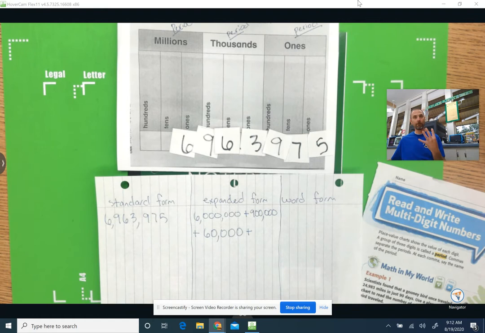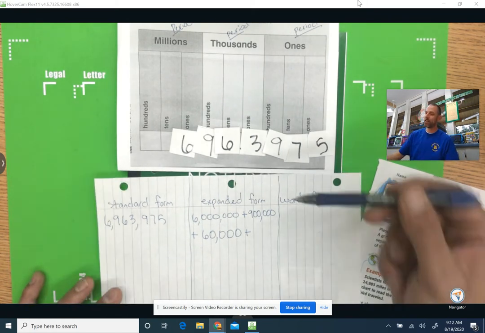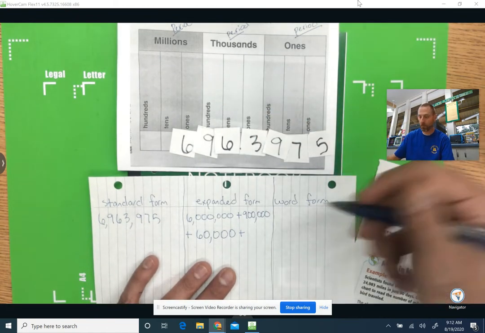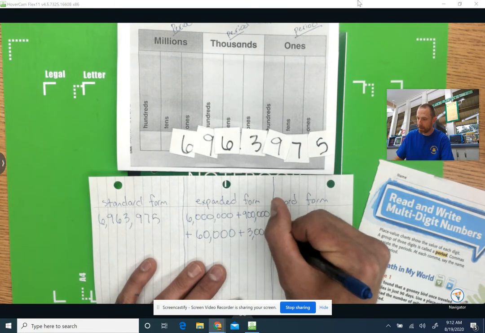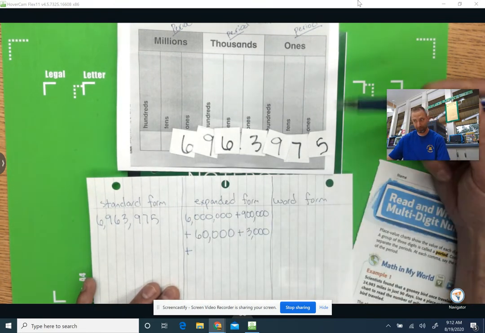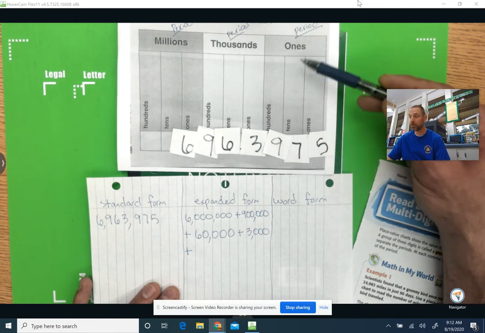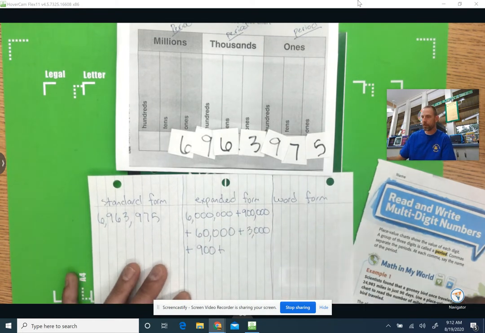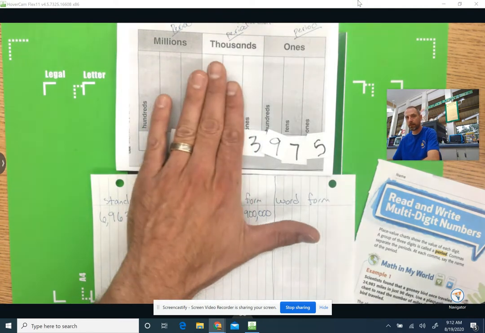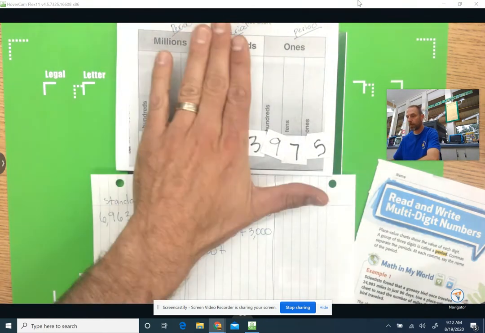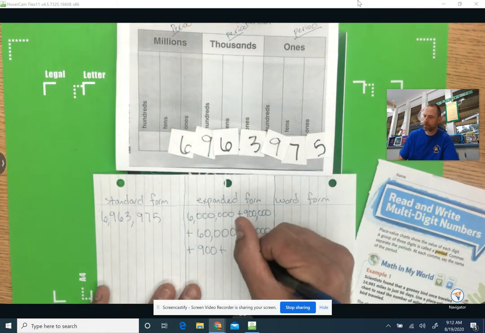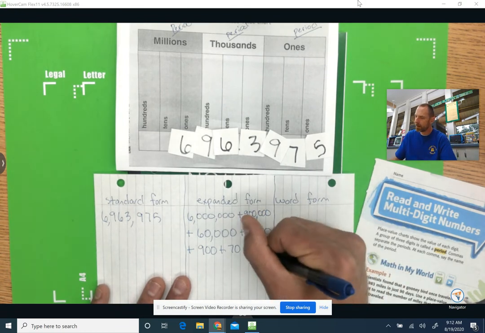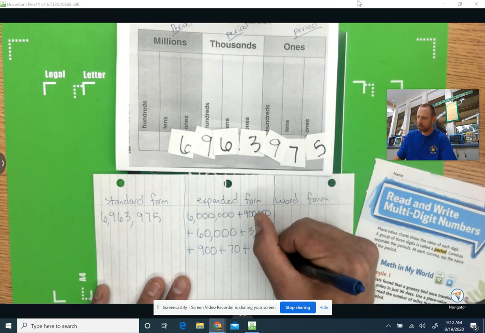Plus, and we got 4 more digits we got to talk about the value of. Well, we have a 3 in the 1,000s place. The value of a 3 in the 1,000s place is 3,000 plus, all right, we got a 9 in the hundreds place, 900. This is getting into familiar territory for you guys. You guys are used to putting numbers like 975 into expanded form, or even 3,975 into expanded form. The value of the 7 in the tens place is 70. And the value of the 5 in the ones place, as we said, is 5.